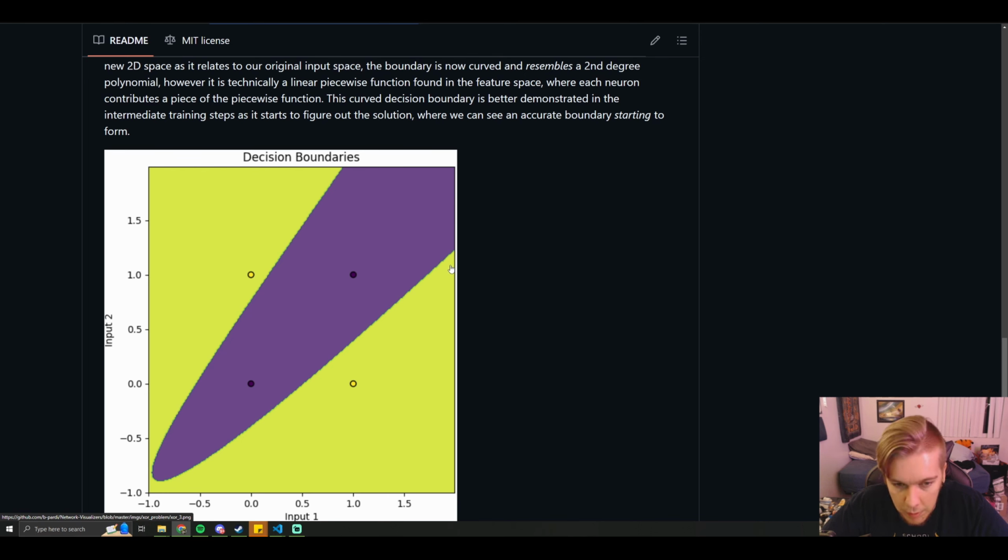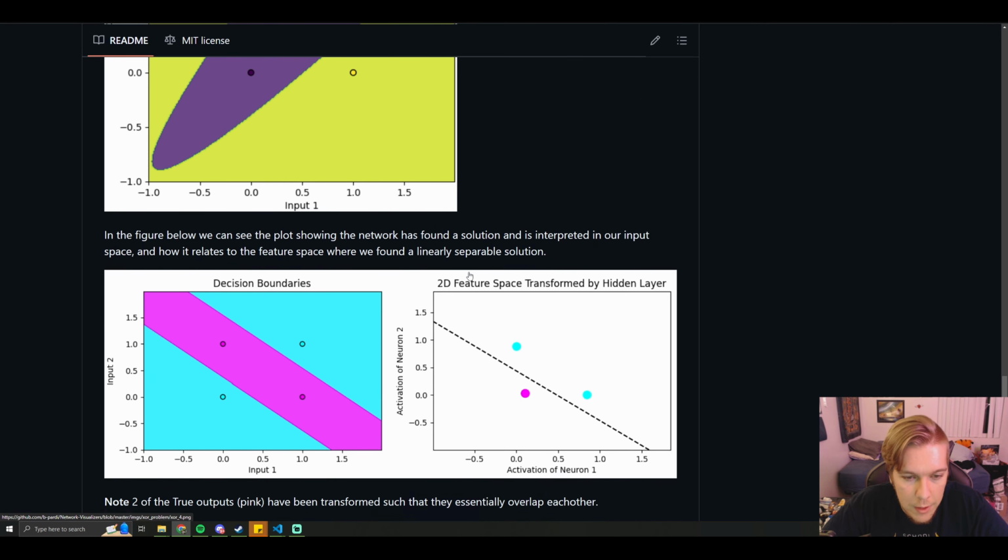The mapping we found, it is a straight line. As we can see here, this is the solution we end up finding, or a solution. It doesn't always converge to the same location. But you can see here, this is the feature space. We are able to draw a straight line to separate these two classes. Now, you can see here, though, the points aren't exactly where they are in both plots.